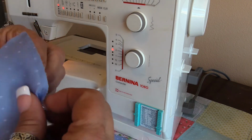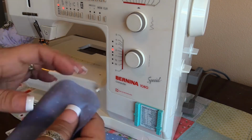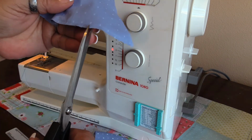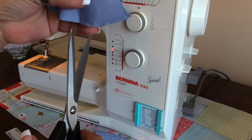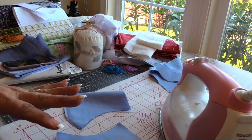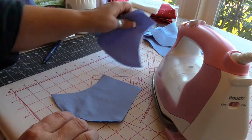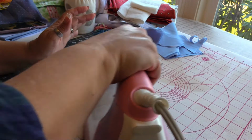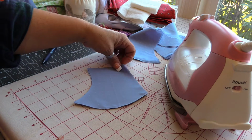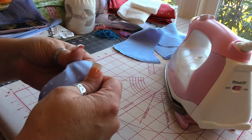By not taking a massive seam allowance, I don't even have to worry about trimming. It turns out just fine, but if you do have an issue with that, you can use your pinking shears to cut that, or just relax the fabric like so. Before pressing open, just press flat like so. That helps to relax it a little bit more, makes it a little bit more agreeable to turning out.